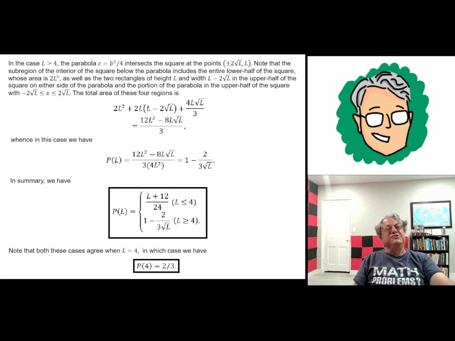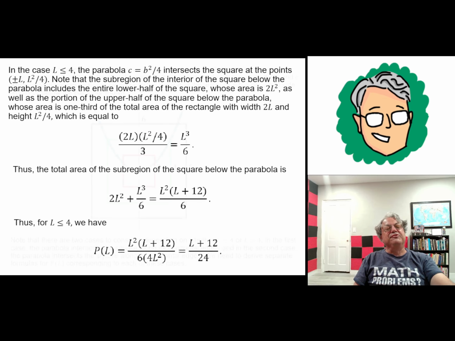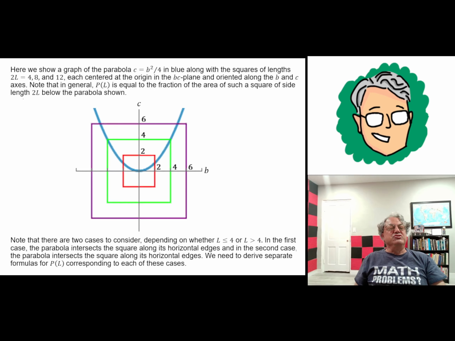Finally, we have our fourth region to consider, and that's the region below the parabola. This is kind of like what we did for the other case. There's a bounding rectangle for that region. The height of that bounding rectangle is L, because we're going from the horizontal axis to the upper edge of the square, whose height is L. So the height of this rectangle is L. The width is 4 times the square root of L.